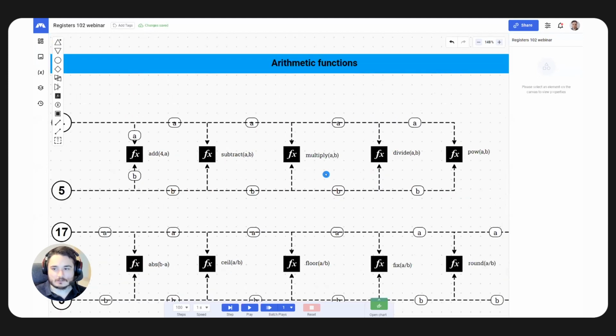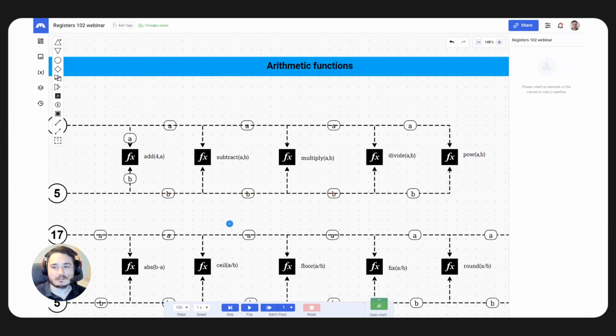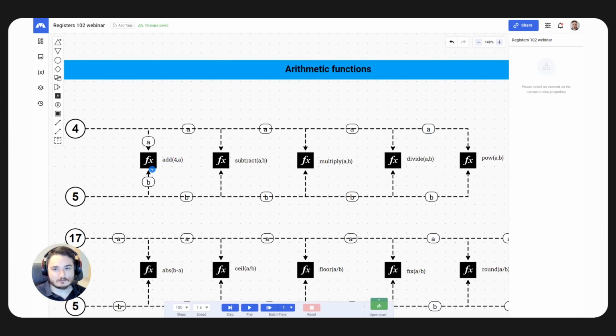Now, by looking at the registers here, you can see that while the execution is not happening, there is an fx symbol in here. We don't have any numbers. They don't do any calculations if the simulation is not running. But should we execute a step in the simulation, they will already start performing calculations.